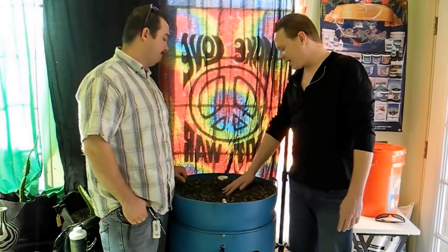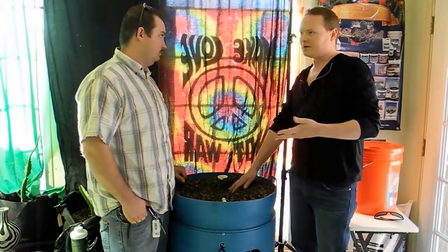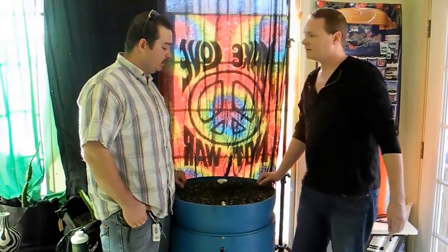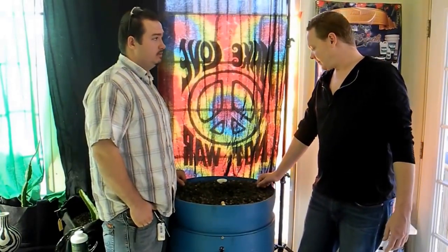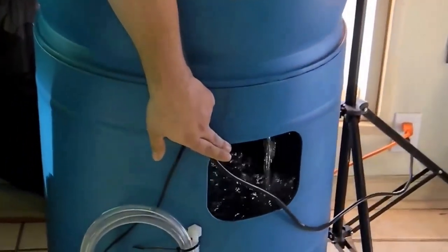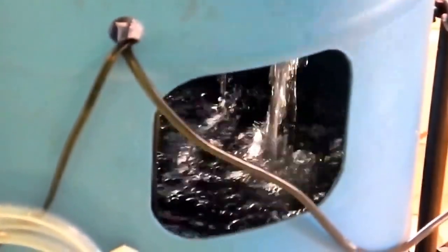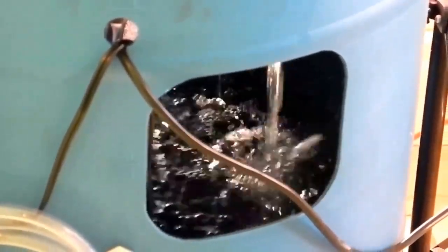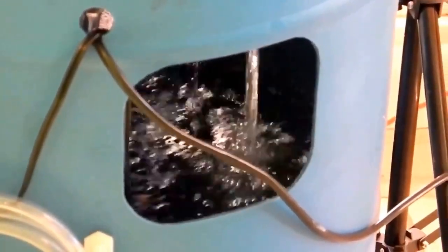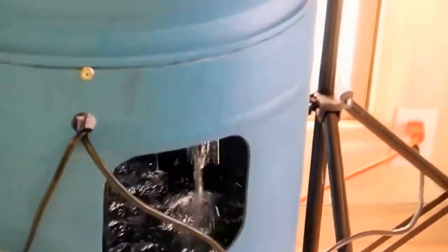So this is almost like a hybrid between deep water culture and flood and drain. Correct. If you attach the pump to a timer, you could do it flood and drain if that's what you prefer. If that's the case, you would have to put some type of aerator in it. That must be the siphon. Yes, that's the siphon. It just now kicked in. You can see it's tumbling down to the bottom here. It's going to suck all the water out until it hits a certain predetermined amount, and then it's going to stop and begin to fill again. This system runs on a 4 to 5 minute fill and a 2 to 3 minute drain. So it's really a hybrid between deep water culture and flood and drain. Yes.